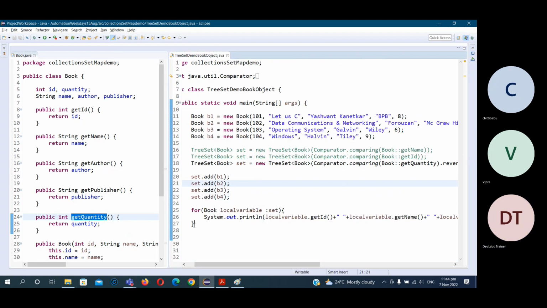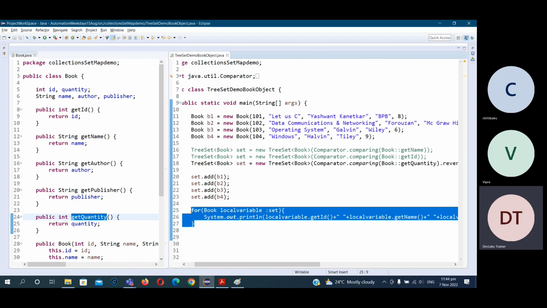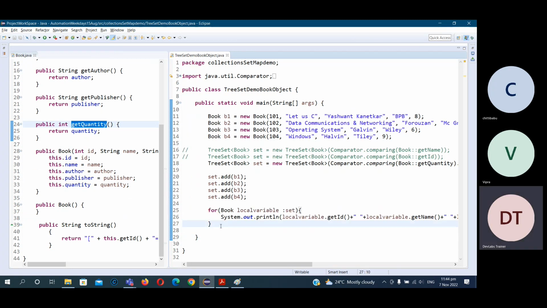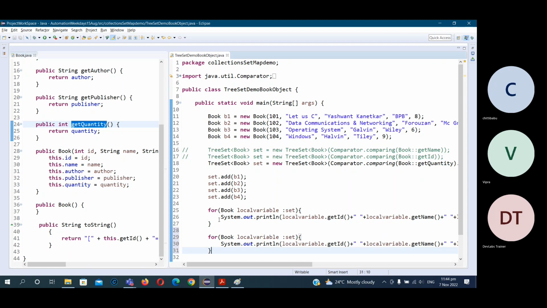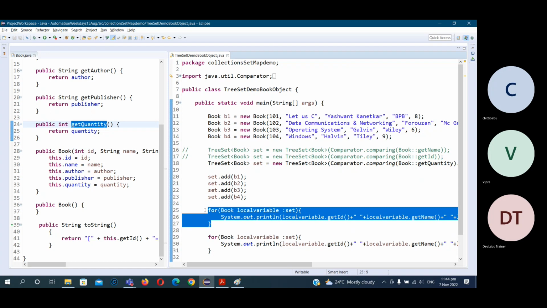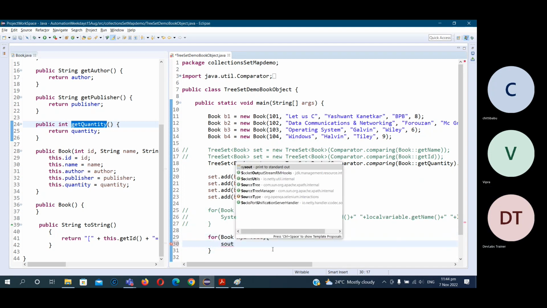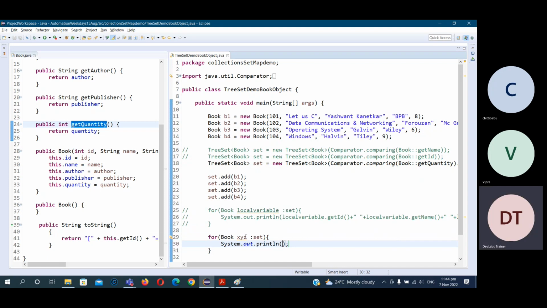And one more demo for the same thing I can use because I have an overridden toString method. This way I will comment this part, not needed. This time I will take XYZ.